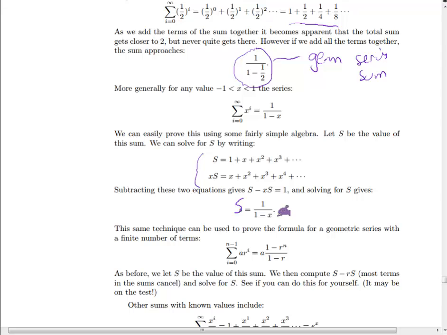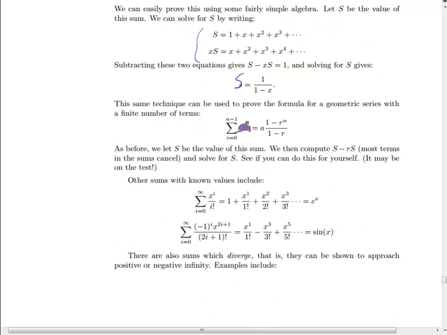We can use a similar method to prove this sum when you have a finite number of terms. And we've seen before, if you multiply by a constant, the constant can just be brought out of the sum. So notice there's an a here and an a here. That doesn't change anything. The geometric sum gives you this same denominator, 1 minus r, which compares to the 1 minus x up here. But if you have a finite sum, you have this 1 minus r to the n also in the numerator. And you could prove this the same way you prove this one.